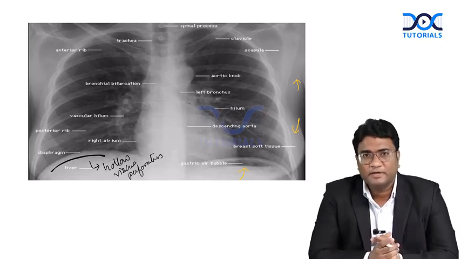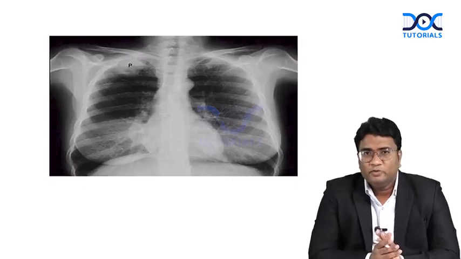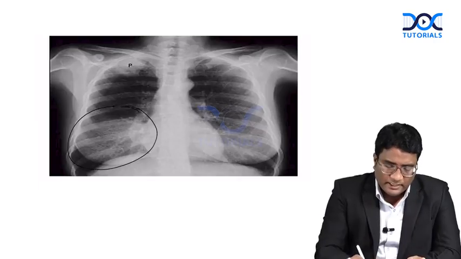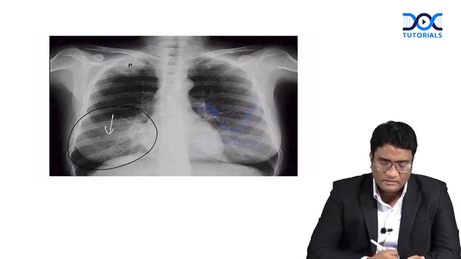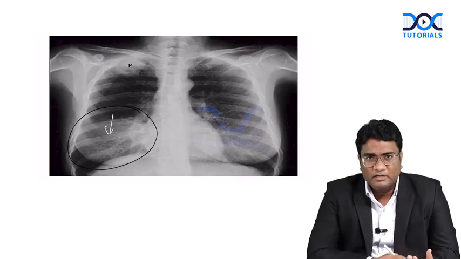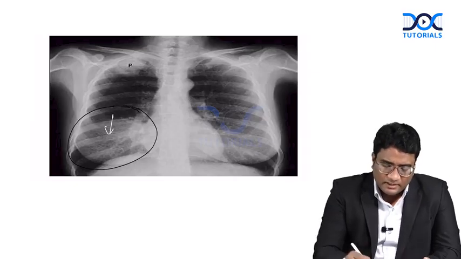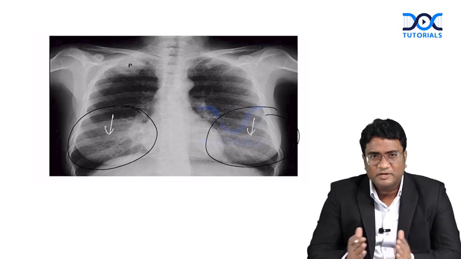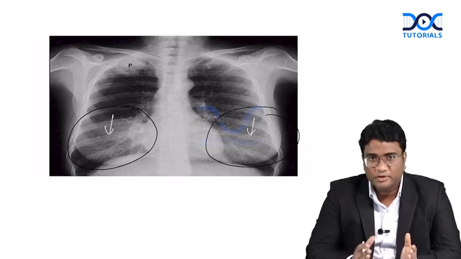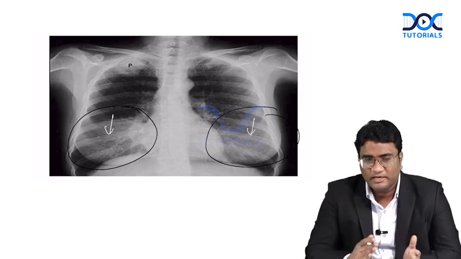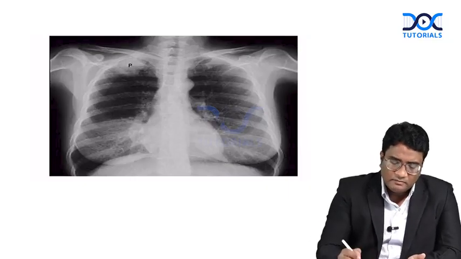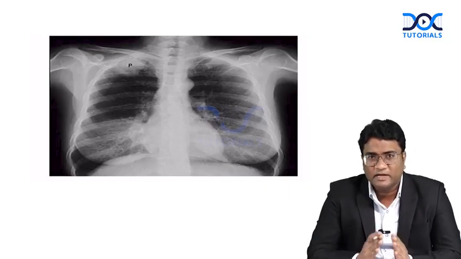Let us look at some important examples. Now, if you do not look at the lung fields bilaterally symmetrically, if you're trying to only concentrate on one area, you will be confused. Maybe this is some kind of pneumonia. But if you compare bilaterally symmetrically, you know these are nothing but the breast shadows that you are seeing. So it is important to move your eyes bilaterally symmetrically in different lung zones. And never miss to look at the lung fields in the way I have told you.